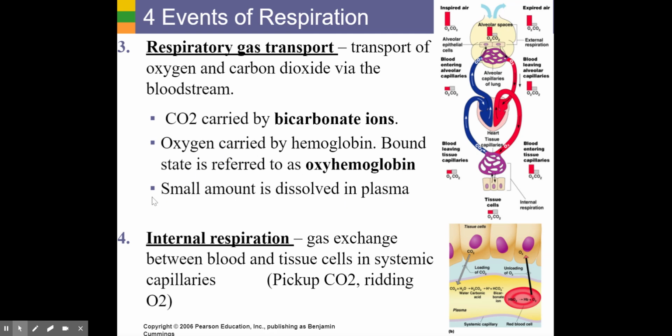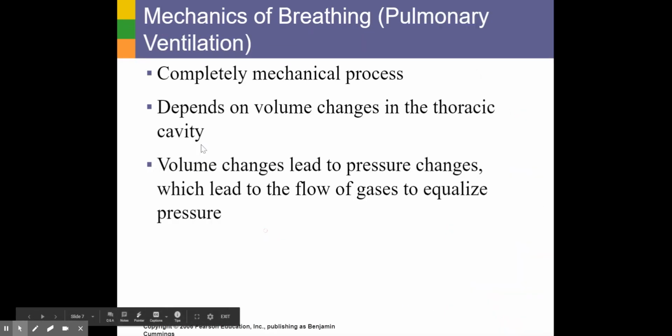red blood cells here. The last and final portion of that process is internal respiration. So internal respiration, again, is gas exchange. That's the big thing here. We need to know that respiration is gas exchange, ventilation is movement of air. So internal respiration is just the exchange of gas at the tissue level. So the offload of oxygen from the bloodstream into the tissue, and the onload of CO2 from the tissue into the bloodstream. Okay.